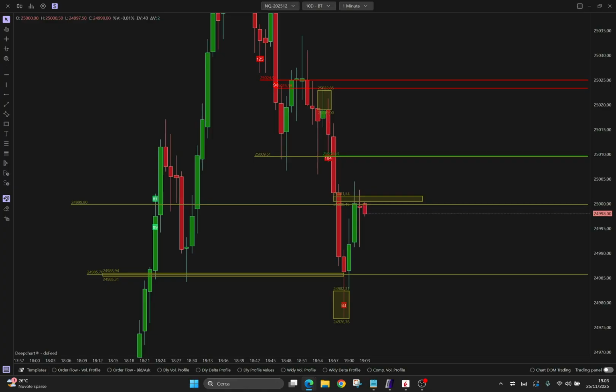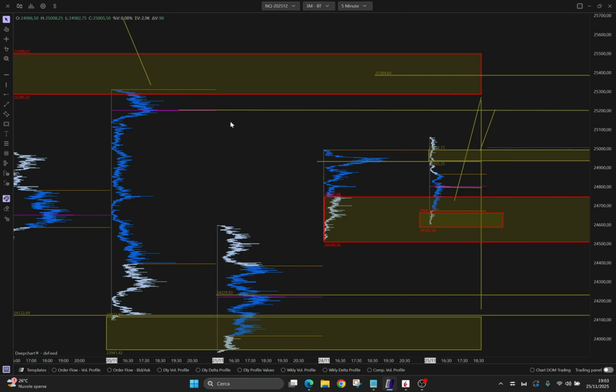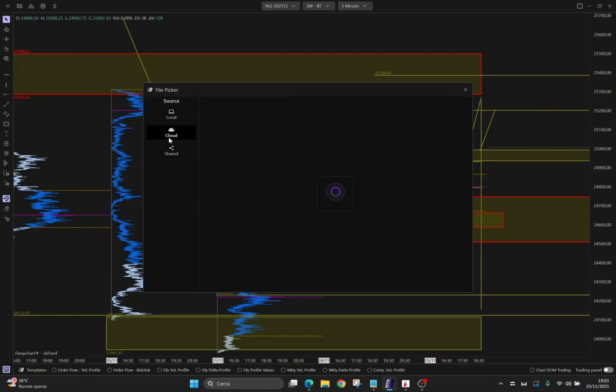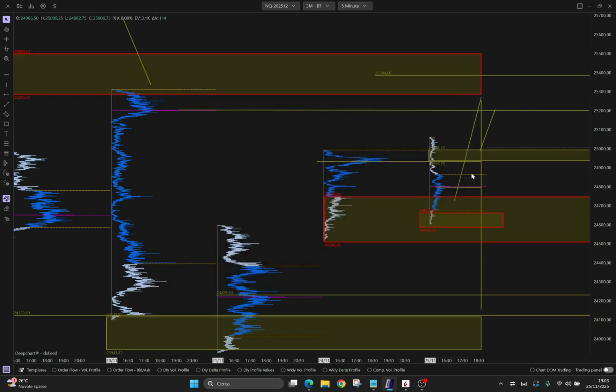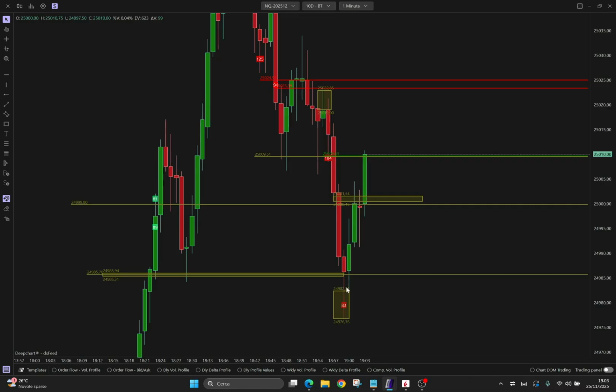Perfect. So at the end of this live, if you like it, I want to put a template in the cloud with this exact profile, because I would like you to do some exercise from today till Thursday, when we have our next session. So I will copy this and put it in the cloud. So you can go here on template, load, and you can go on cloud, okay? And you can find my template here, also on shared, okay? So I will make sure to make this for you today, as soon as I finish the session, and I will give you this one, and also this one, because I think the visual is amazing.